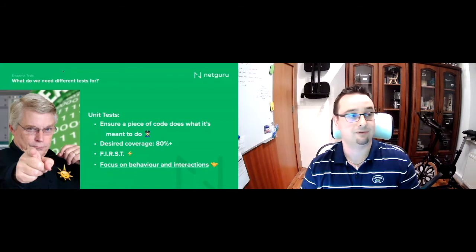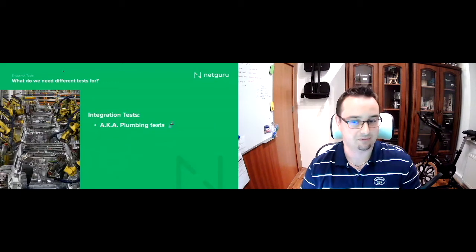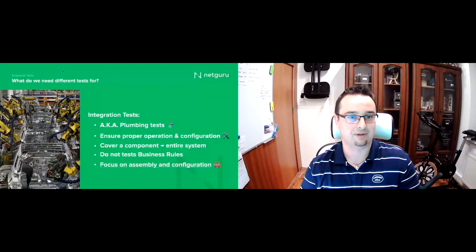Moving on, we have integration tests. Those integration tests are also known as plumbing tests because their only purpose is to make sure that either a component or even an entire system works properly, is properly configured. Obviously, they do not test any business rules, just making sure everything is assembled and configured properly.